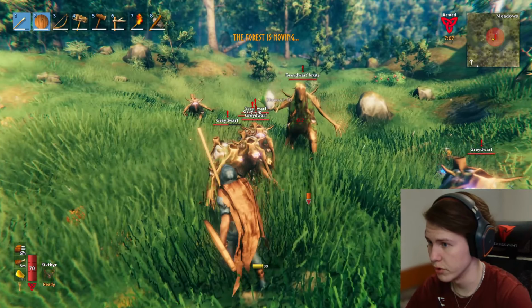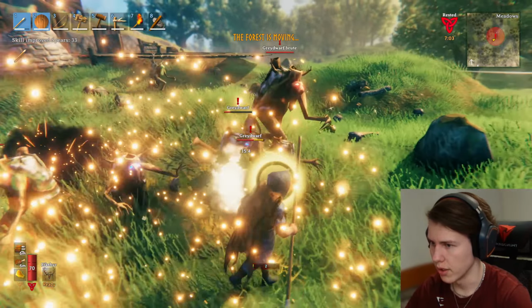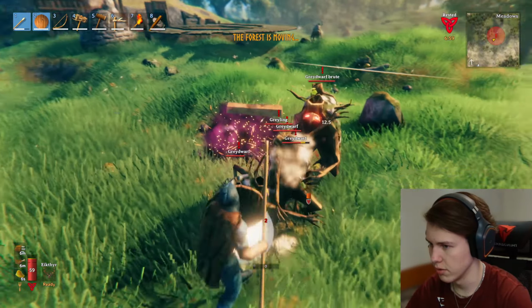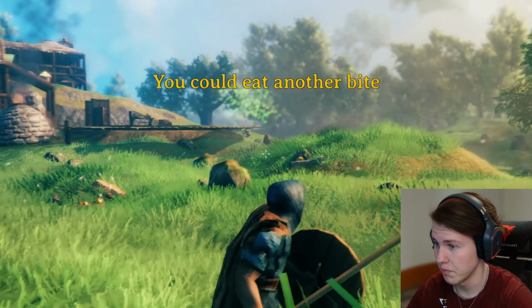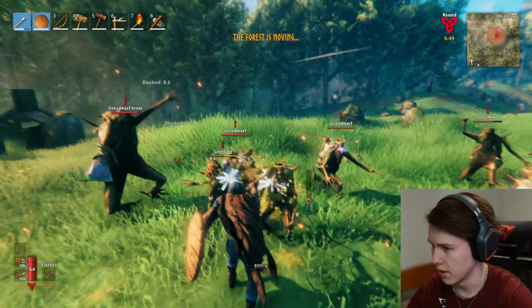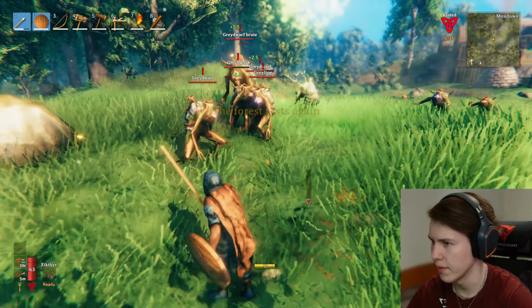Ooh, okay, there is a brute. Hello. Oh, there is a shaman as well. Goddamn. Okay, I want to clear out these guys fast, so the shaman won't heal them. Except the shaman is... Where is the shaman going? Okay, well, the shaman can stay there. I don't mind that he's not here healing these guys. The forest rests again. Okay.